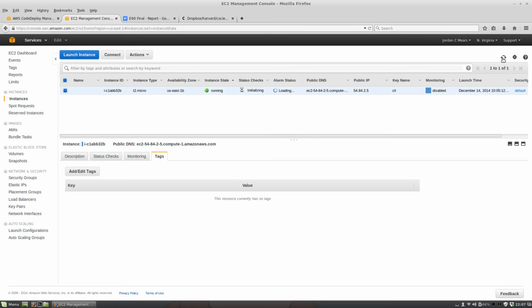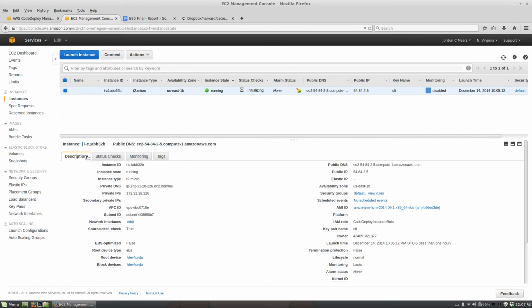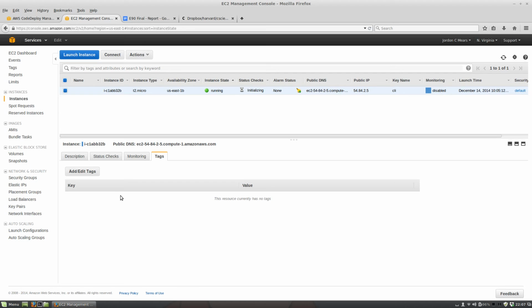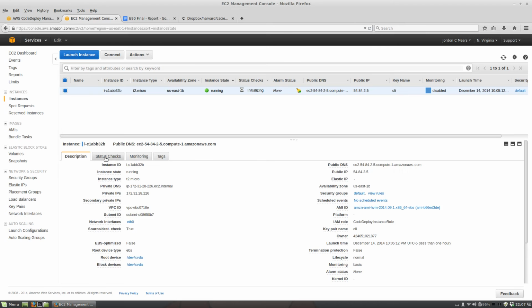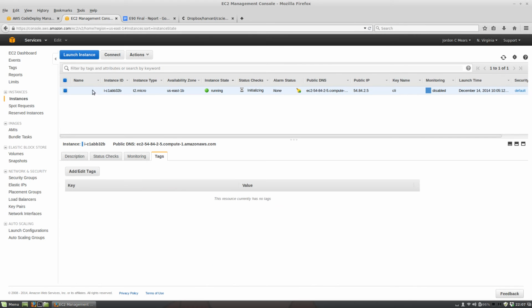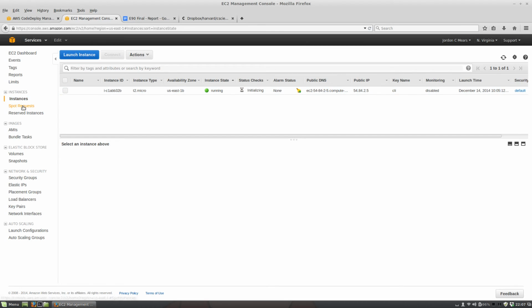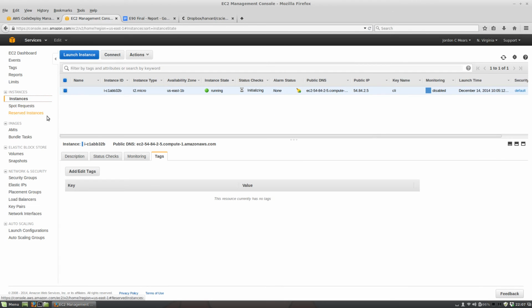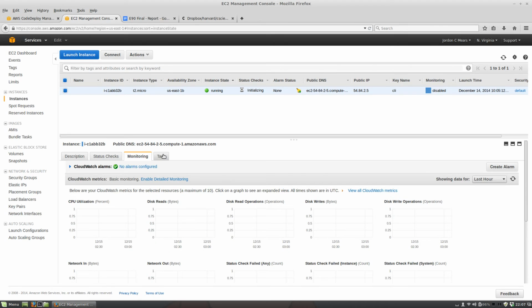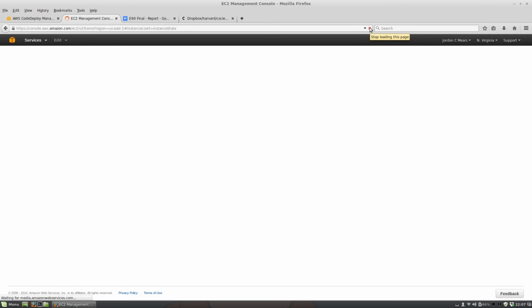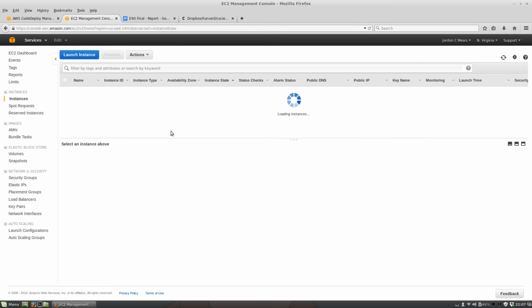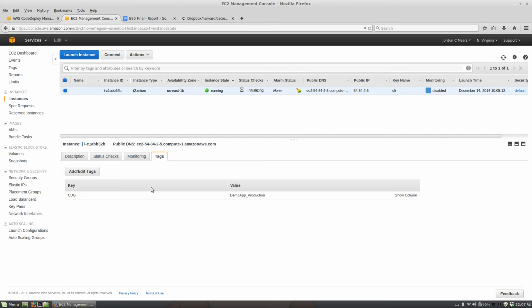let's go ahead and refresh it. Did I get the instance ID right? I might have got the instance ID wrong. No. Let's go ahead and pull out of it and come back. Come on, refresh. Well, actually, let's go ahead and run the command again because it doesn't seem to have tied it up. Oh, there it is. Okay, it just took a minute to show up.